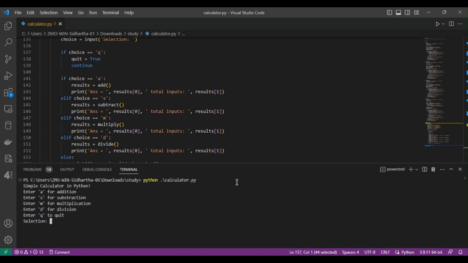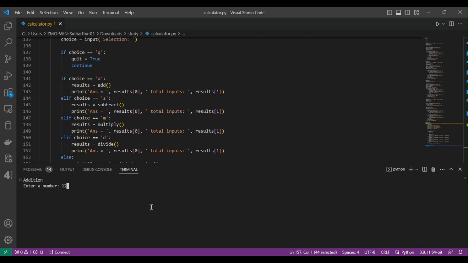Now the menu is displayed, showing what operations we have inside this calculator program. Let me go ahead with the addition operation. Let me give a float value 12.34, and another integer value. Now our result is displayed.